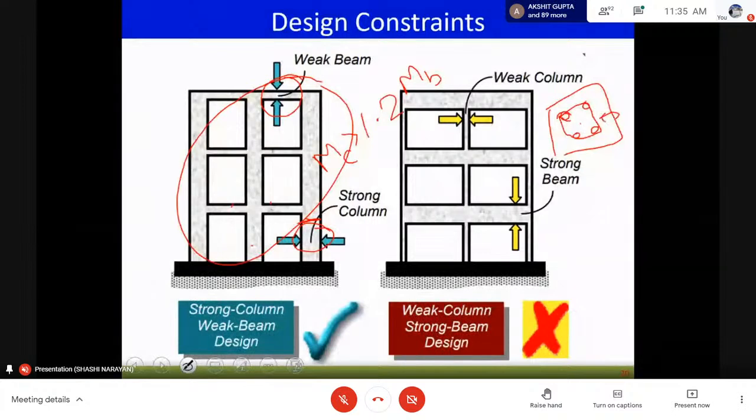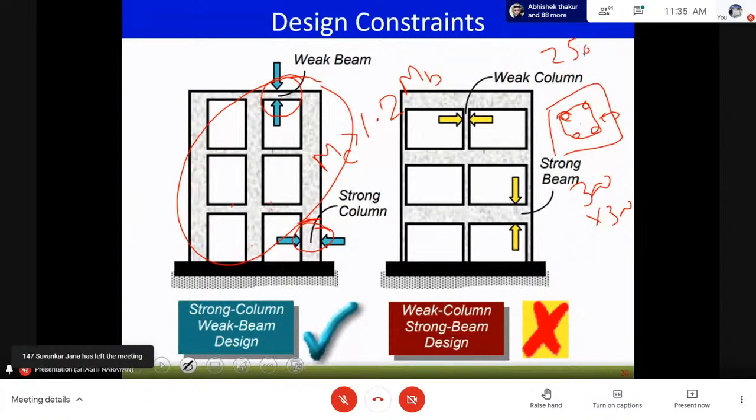So if we go with the smaller columns, the ratio of material that we are using for strength requirement to the total material used is very low. Like if we talk of a 300 by 300 section, and we give a cover of 25 mm, this will become 250 by 250. Now if you divide, the ratio will come out to be 625 upon 900. So this is nearly 70%.